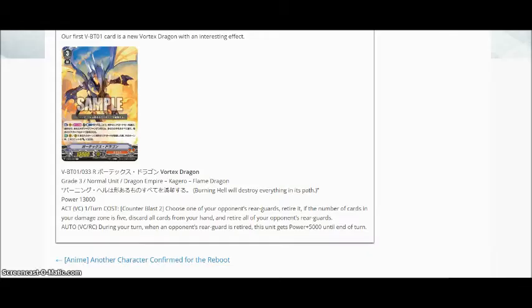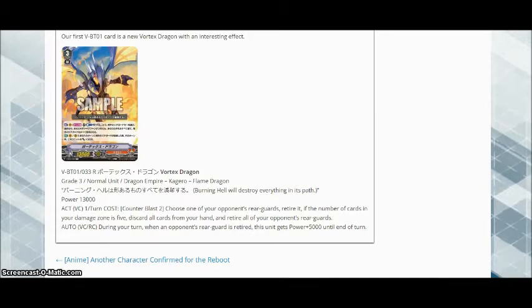And Vortex Dragon's skills are act once per turn. You can counterblast 2 to choose one of your opponent's rear guards and retire it. And if the number of cards in your damage zone is 5, you discard all cards from your hand to nuke your opponent's board. And his other skill is during your turn, Vanguard or Rearguard. When your opponent's rearguard is retired, he gets plus 5 until end of turn.